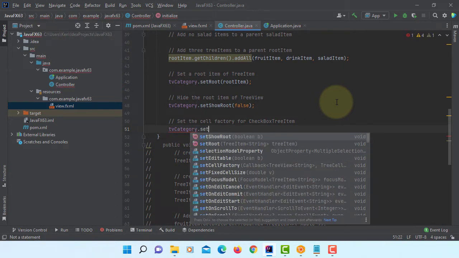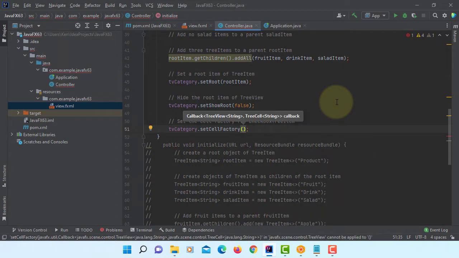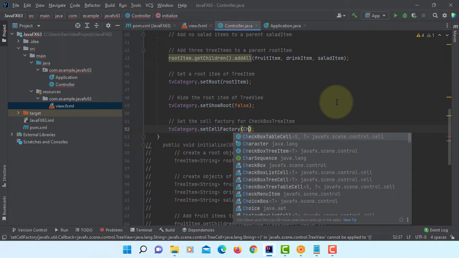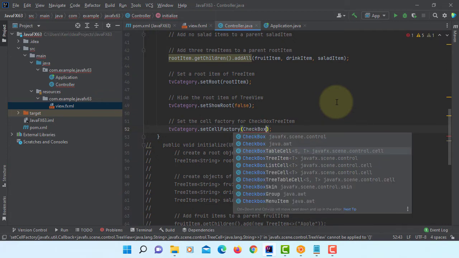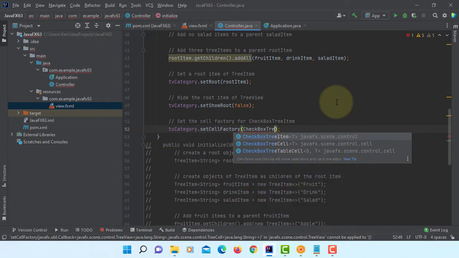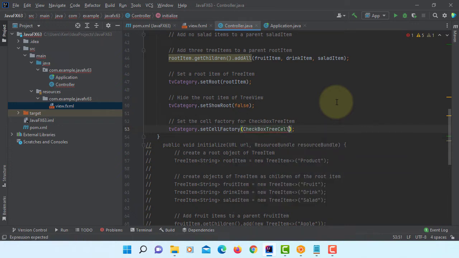So TA category, set cell factory. We are using checkbox tree cell for TreeView.